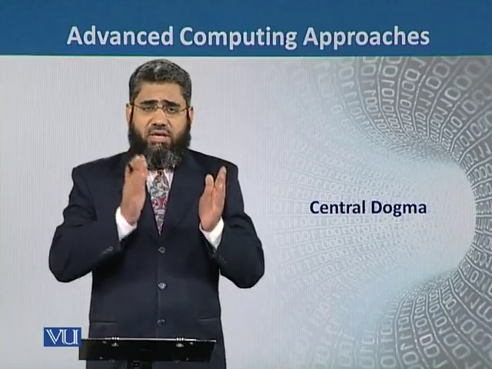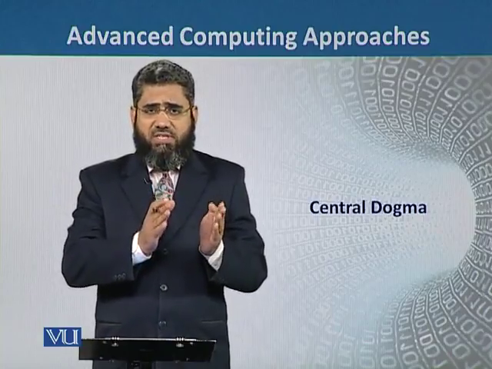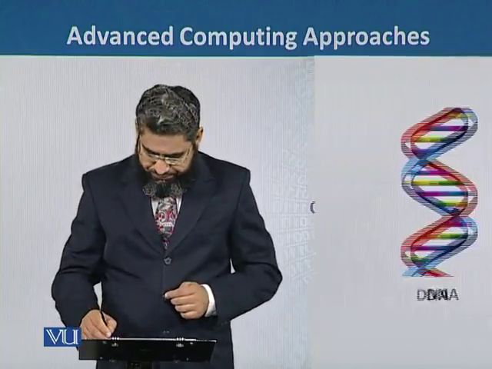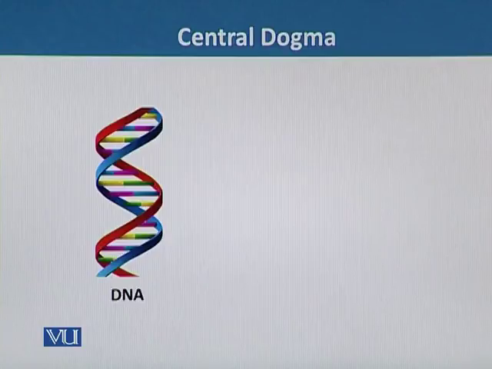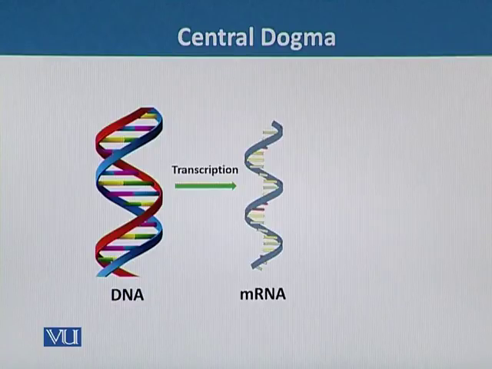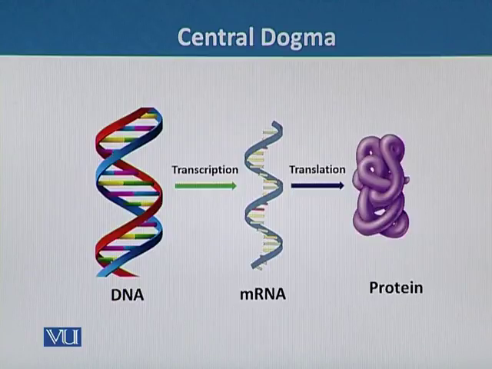We can say that the information stored in the hard disk of the cell is transferred to the functional machinery, that is protein. I have already told that the information is stored in the molecule of DNA, and this information is then transferred to a molecule of RNA, and the information stored in the RNA is decoded to form different types of proteins, and all the functions performed in the cell are performed by the proteins.